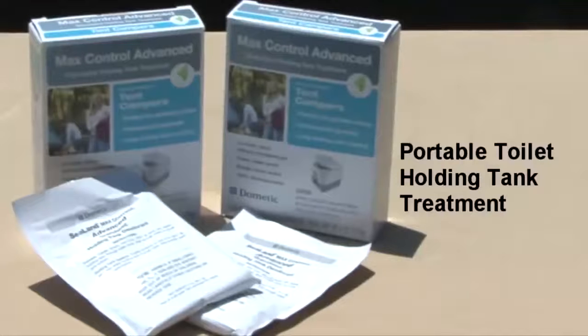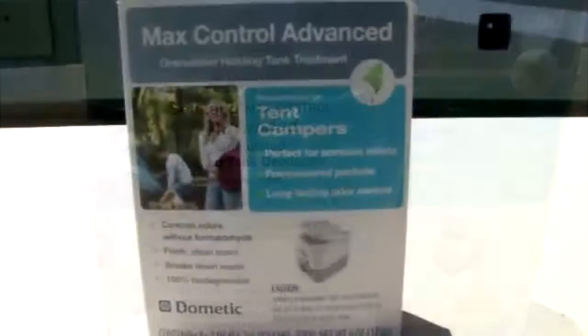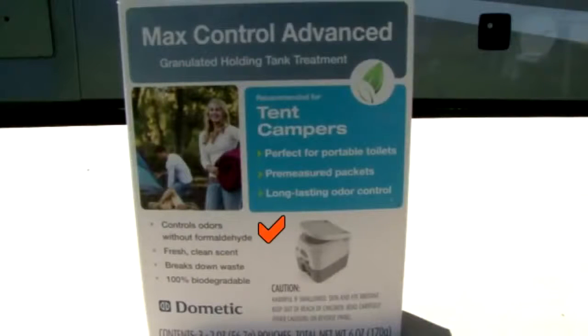For portable toilets, Dometic offers these Max Control Advanced pre-measured packets. Every time you empty the portable toilet waste tank, you add one of these 2 ounce packets. It controls odors without using formaldehyde, so there are no concerns with using or handling it, and it has a fresh, clean scent. The granulated tank treatment breaks down waste and is 100% biodegradable.